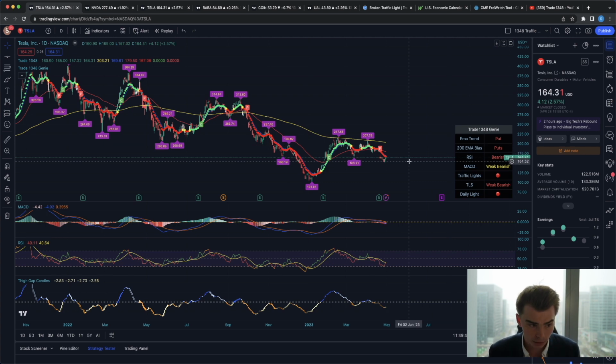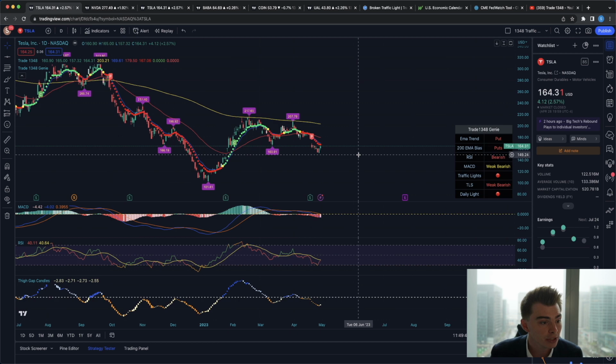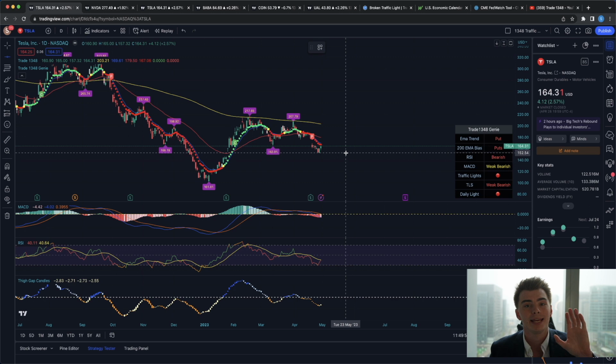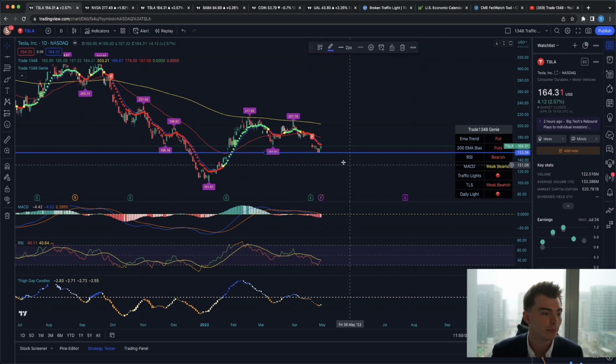So looking at this Tesla chart right here, it does look as if we have support right around this area at around 152. That is going to be a very good level to draw, and we are going to see a little bit later why this level is better on a shorter time frame. So looking at this right here, we have our first level.